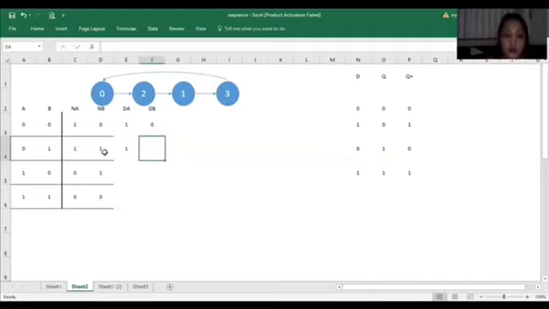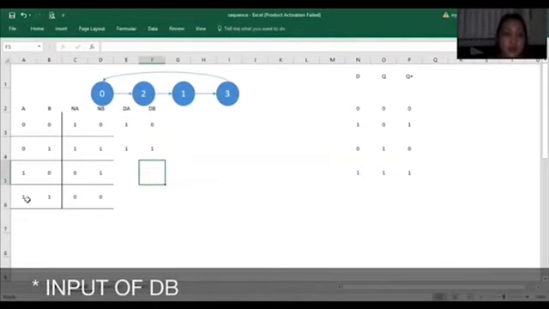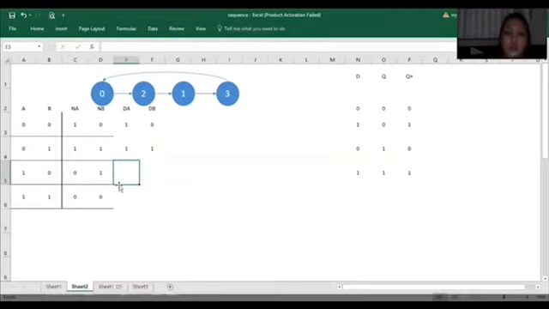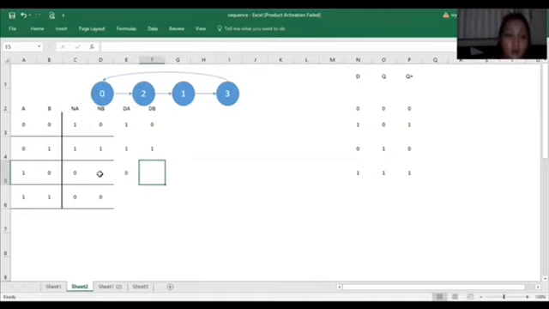And the 1, 1, the output of D, B should be 1. If that is 1, 0, the input of D, A should be 0. And if that is 0, 1, the input of DB should be 1. If that is 1, 0, that should be 0. And if that is 1, 0, that should also be 1, 0. Same ang ating DA and DB.